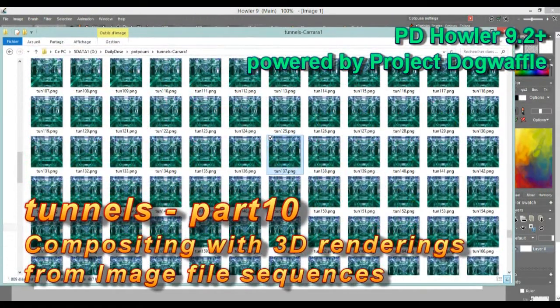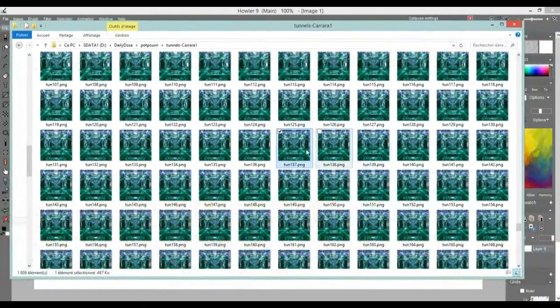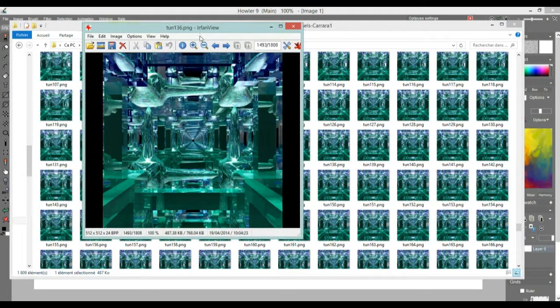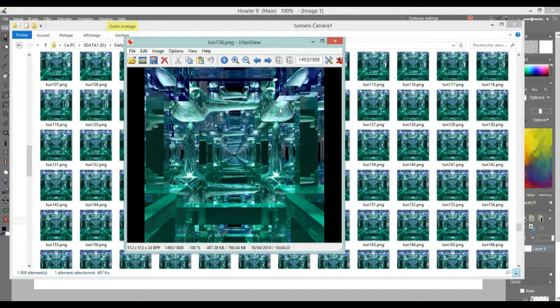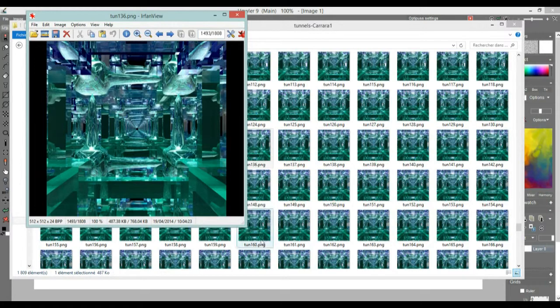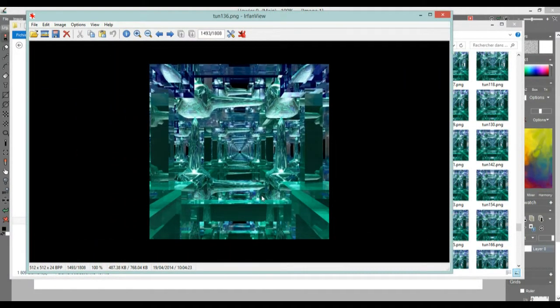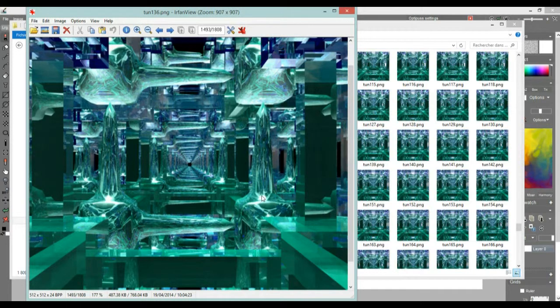Alright, so let's continue on the tutorials with tunnels in mind. And this one here is a 3D rendering in Carrara that I'm going to explore a little bit more. What I want to do in particular is use what we just used in the prior part to composite something on top of this. So we will create our own tunnel, maybe a rotating tunnel, but we will want to see a portion of this one as a background, and this one in itself is also animated.